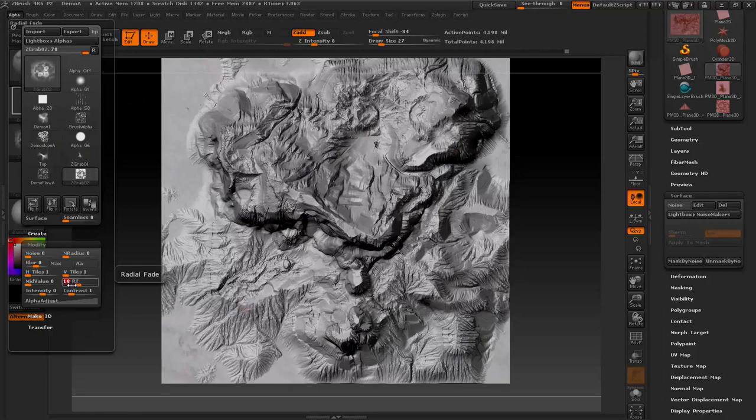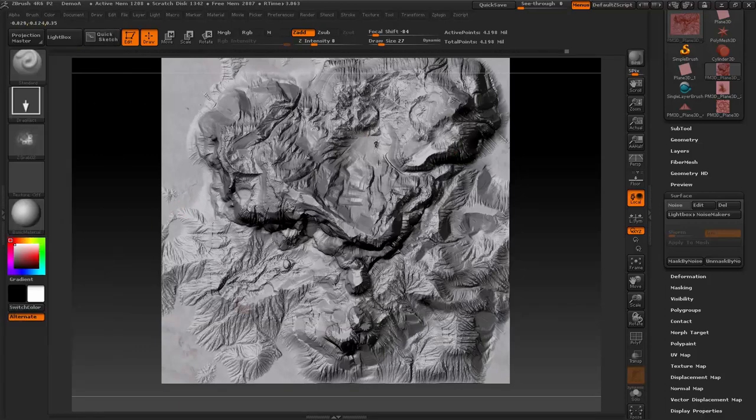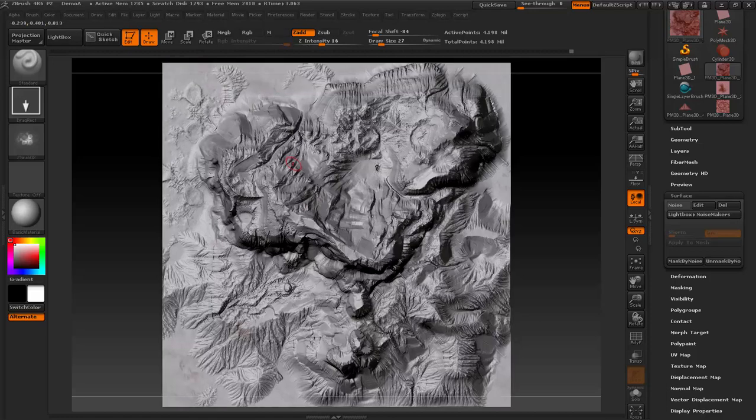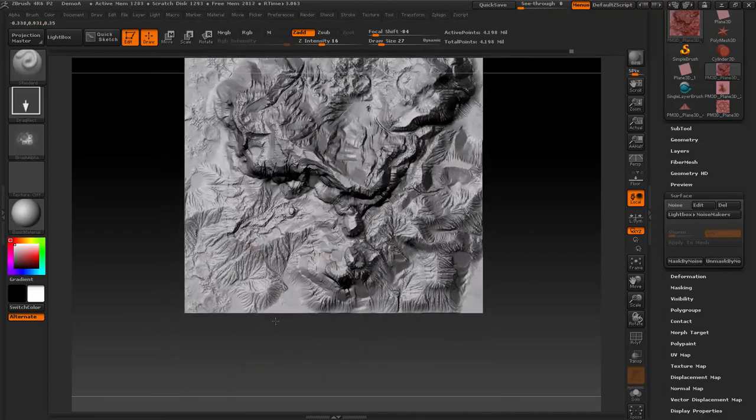Radial fade. Radial fade. Enhance. So I just want to get some of this low-lying stuff on here. Again, we can use all of our flow maps and that kind of stuff on top of this as well. But there's certain detail and stuff that, hey, we could have added that inside of World Machine. Do we need to? Probably not.